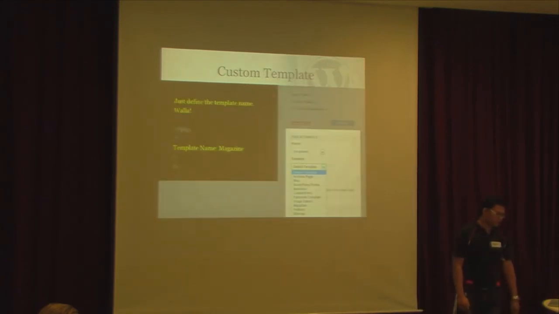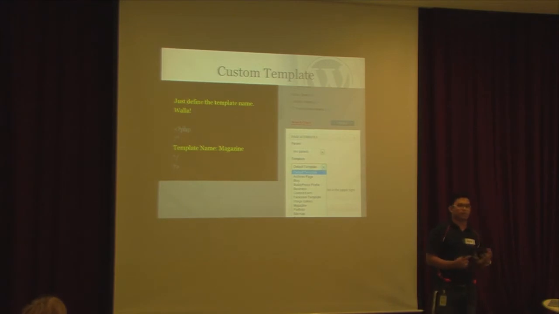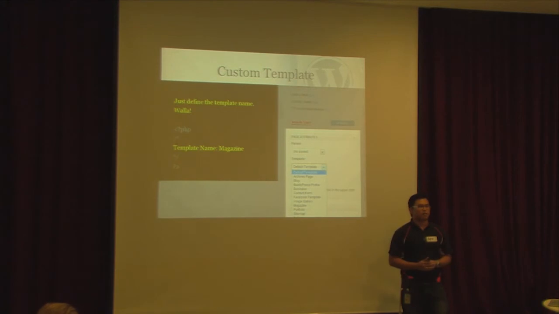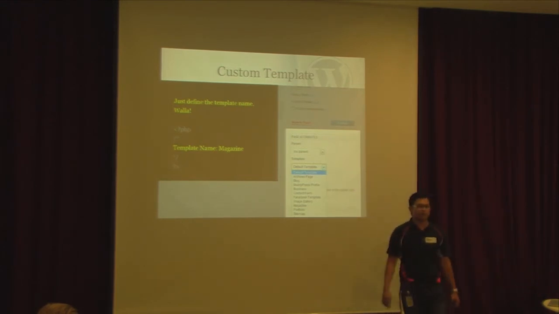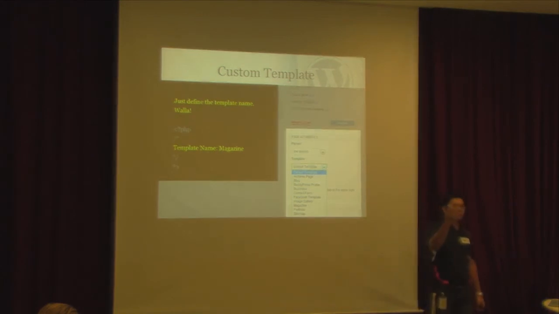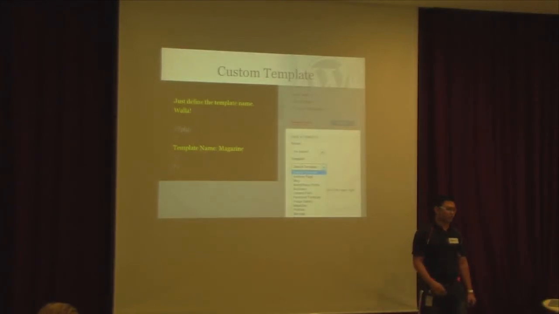The page template is, for example, when you've created a few pages on the website. You have a contact us page, an about us page, maybe you have a theme page. For each of those, if you want a really customized layout, what you can do is create a custom template. The way to do that is adding a few lines of code on top. You just put in the template name, for example, theme page. And then down there, you put your HTML and PHP code. I'm going to show you some examples right away afterwards.